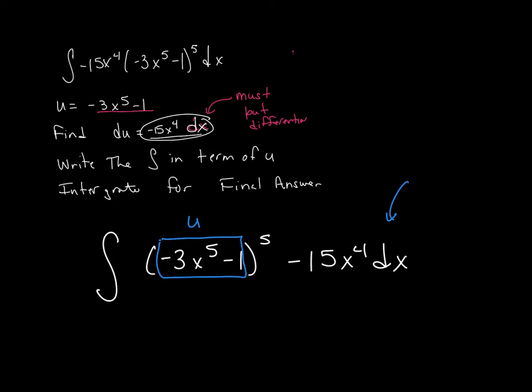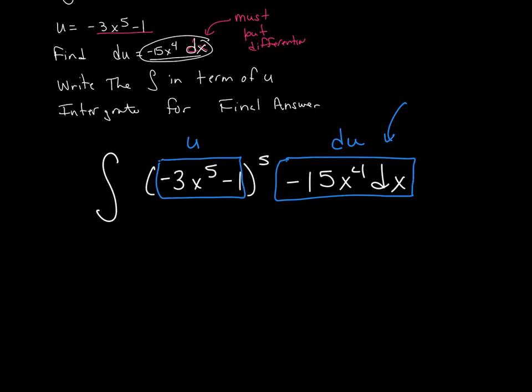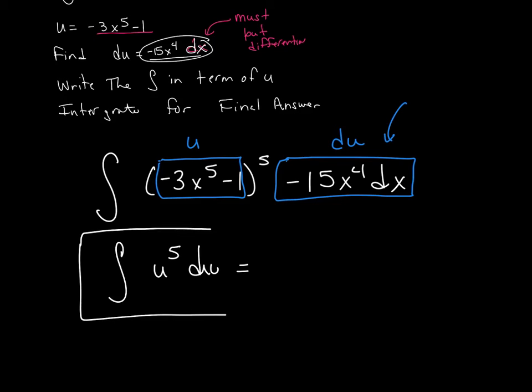Right now, this is all very nice. All of this represents what? Isn't all of that du? All right, so now I can go ahead and rewrite my integral. So now my integral is just u to the 5th du. And when I'm checking your tests, this is what I want. When I say I want to see the integral rewritten in terms of u, that's what I want to see.